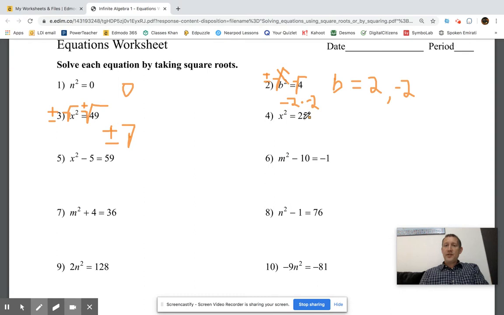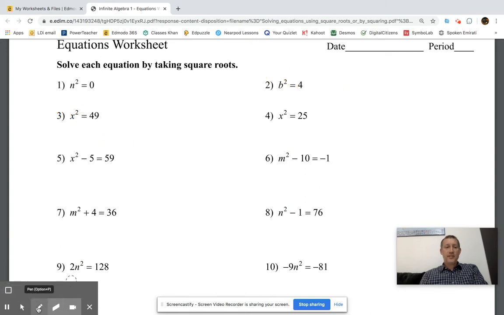All right, x squared equals 25. What's that answer going to be? It's plus or minus 5. Very good. I spent extra time on this part because this is very essential to the rest of the lesson. The rest of the lesson are things you've done before. We're just going to solve equations: 1-step, 2-step, 3-step equations. The only difference is one of the steps along the way is going to be taking plus and minus the square root.